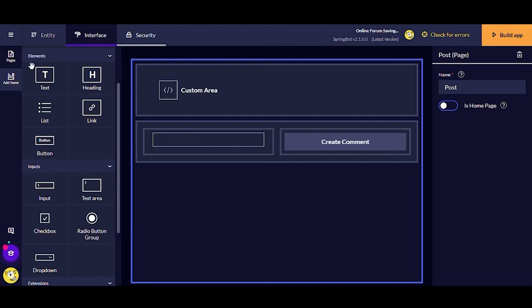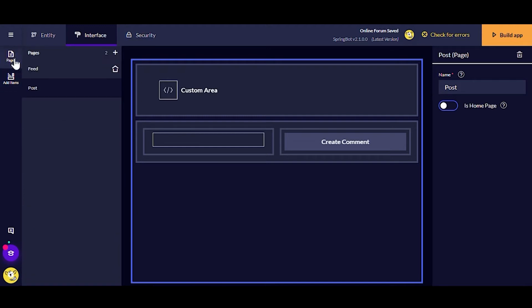Cool. So that's everything that we need for the interface on the platform. Everything else we'll be doing in custom code in the application.